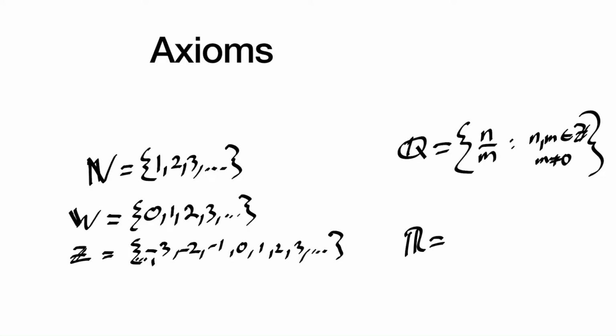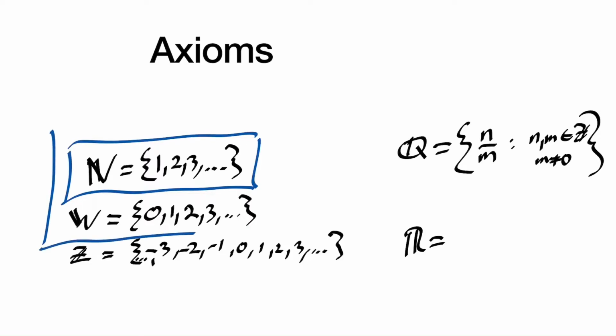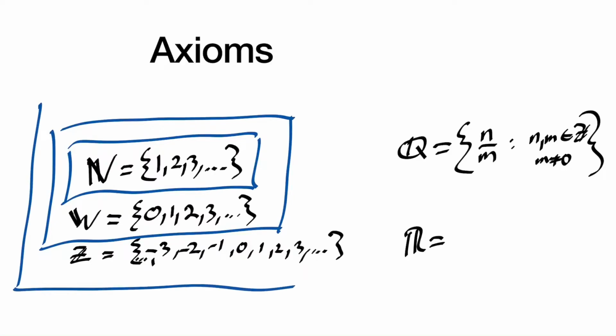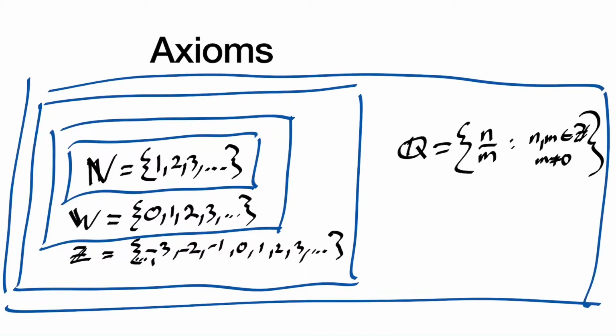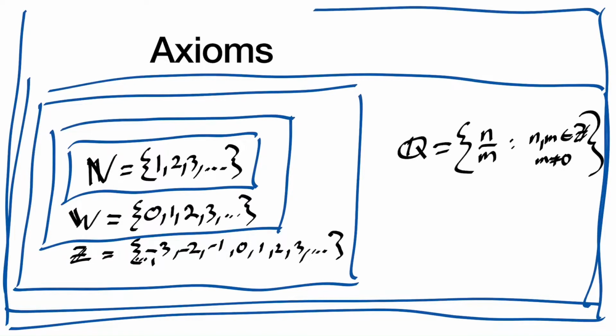As we go through these, I like to draw a little picture. I think of my natural numbers as sitting here in the middle. And then around those natural numbers is a larger set that contains the whole numbers. Around that is a larger set that contains our integers. Around that is an even larger set that contains all of our rational numbers. And then finally, we have the largest set that we're going to talk about this semester, and that is the set that includes the real numbers in it.